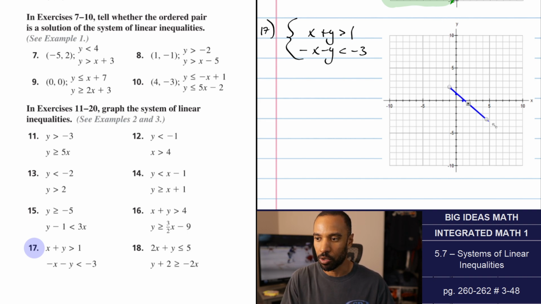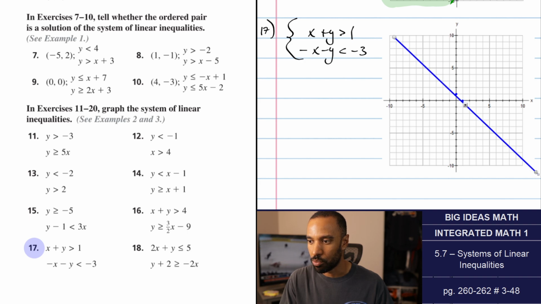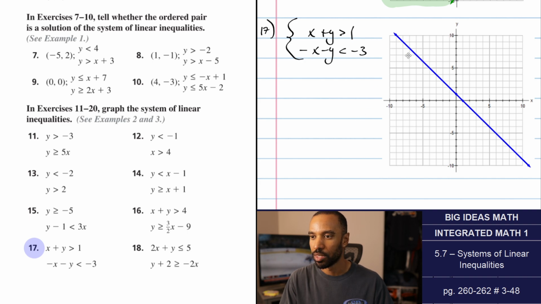But I could draw something like this that's like, oh yeah, look, it goes through the points. But maybe it's not all that close to an accurate portrayal of the line, because that's not a slope of negative 1 anymore. If I want it to be a slope of negative 1, I've got to really make sure that I'm hitting those diagonals over and over like that. So this is one to be careful of when you're doing standard form. You might attend less to precision on it like that. So I believe this is going to be my slope of negative 1, like that.